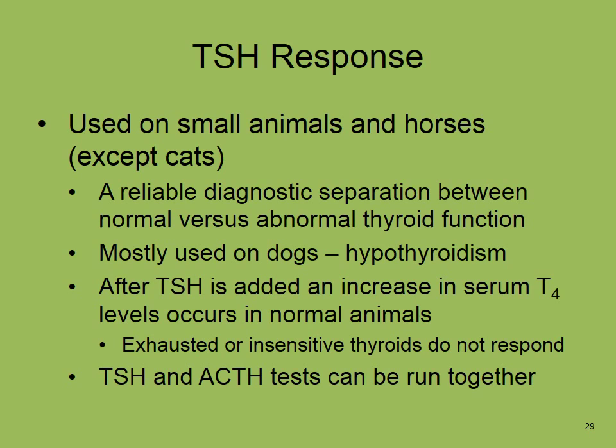TSH response, this is a test that's used in small animals and horses, but not in cats. It's a reliable diagnostic separation between normal versus abnormal thyroid function. So say you get a thyroid test back and you're looking for just T4 and it's low. Well, you don't know why it's low. It could be low because something else is going on. This happens all the time. It's called euthyroid sick syndrome. So maybe a dog has really low T4, but that's because it has horrible skin disease going on, or it has some other illness that's actually suppressing the thyroid or causing low thyroid levels. We don't know if this is a primary problem or not, just based on the total T4.